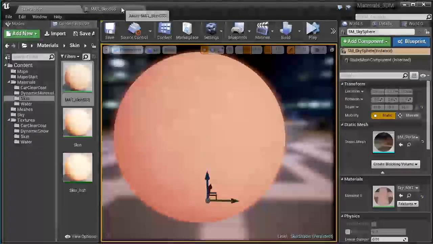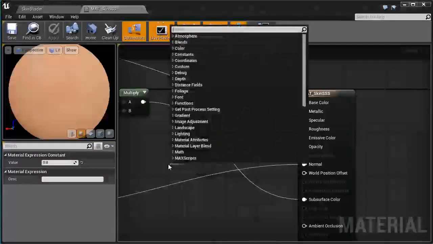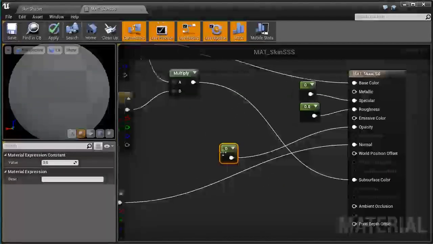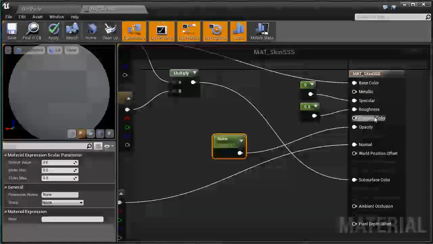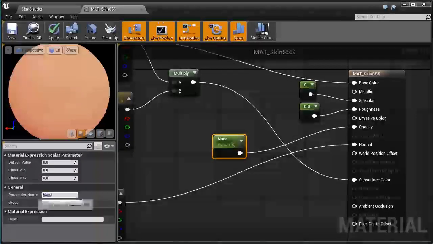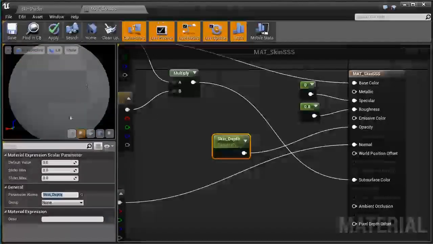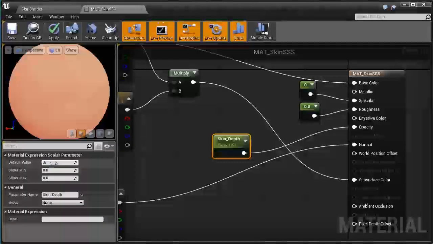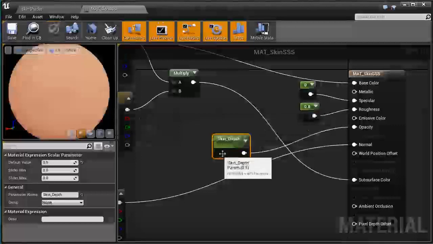I'm going to come back over here, and then in opacity I'm going to create a constant, and then I'm going to right click this so I can convert this thing into a parameter. Now the opacity on the subsurface scattering is going to be the depth of this, so how deep the light is going to go in there and bounce around. So I'm going to quickly name this skin depth. For now, I'm just going to put this as 0.5. We can change this again later if we want to when we create that instance. I'm just going to leave that there.